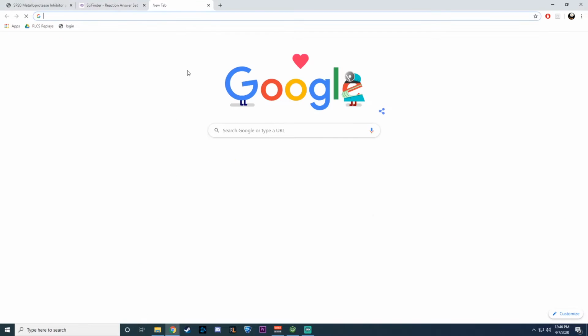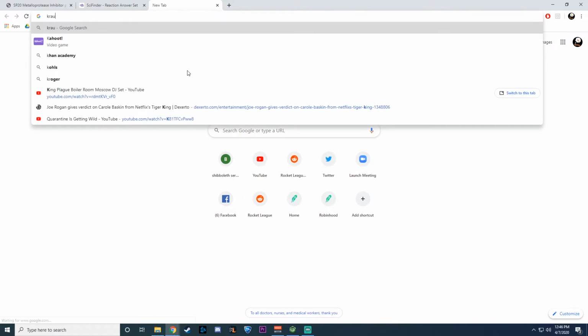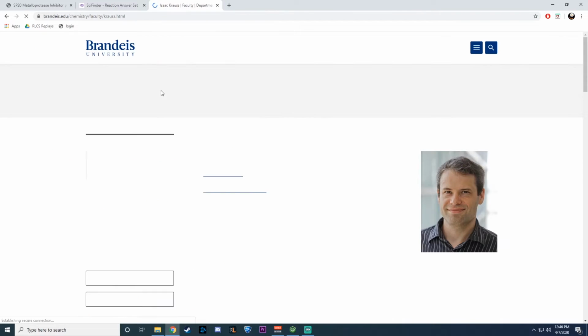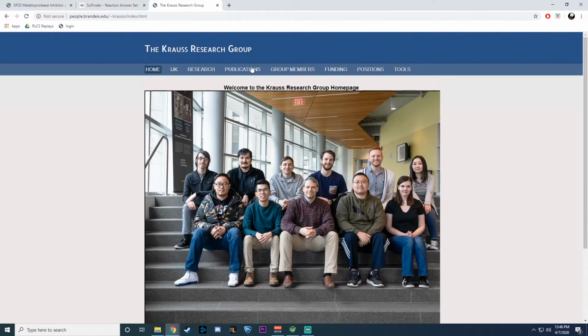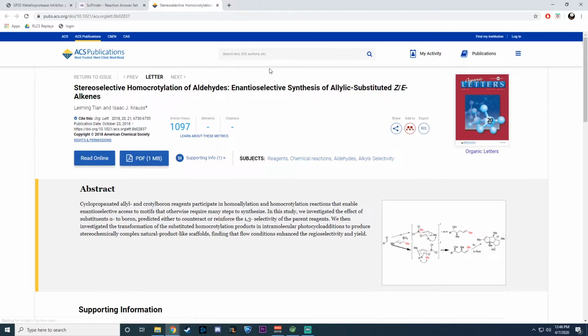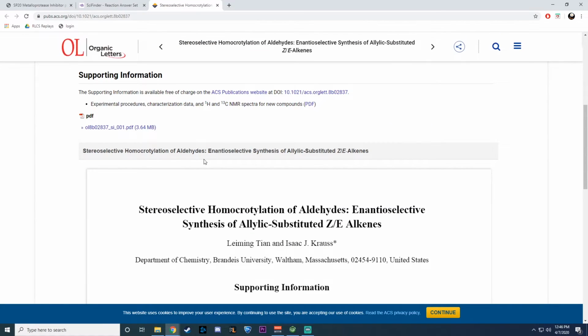First, let's go back to that supplementary information thing that I was talking about. Let's do a little self-plug. Let's look at some of Isaac's papers. So this is what I'm talking about. You'll see that you'll be able to just get the PDF right off the bat, but there's also something called the supporting information, otherwise known as the supplementary. And if you click on that, it brings you all the way down to where it is.